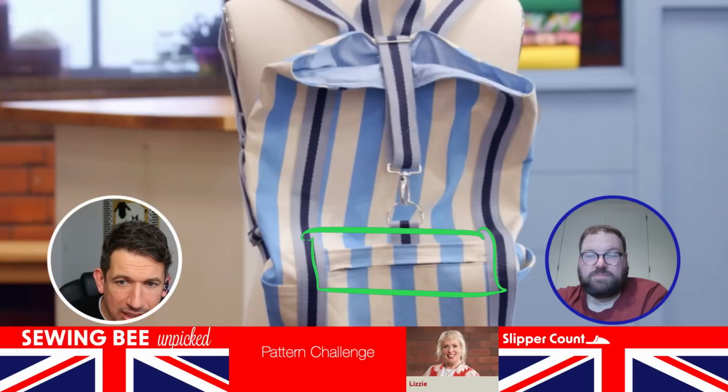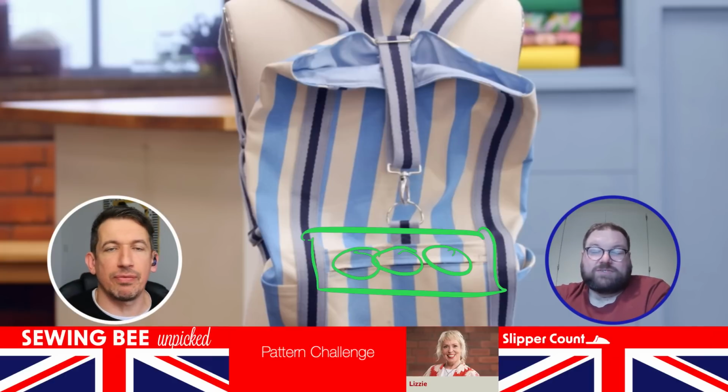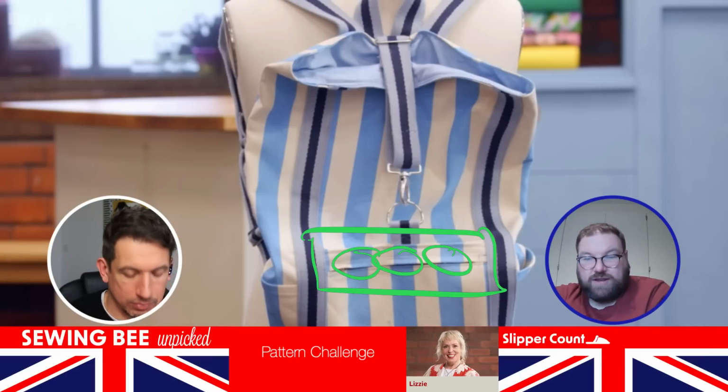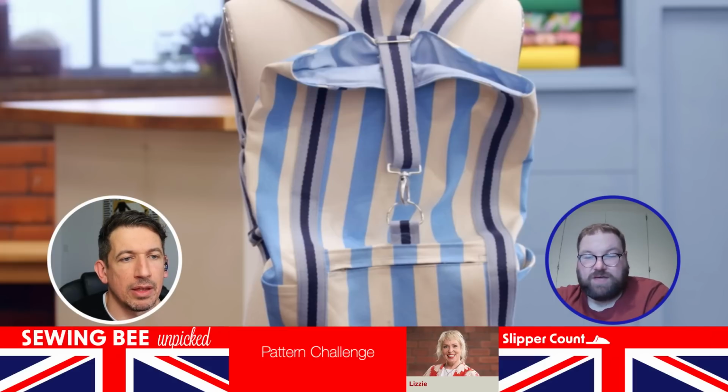Yeah, because that's hard. Well, you got the zip right there, haven't you? To get those bits right, if he'd just chosen a plain fabric, it could have worked. But if you look at it, the colours are brilliant. That blue stripe on the straps fits in perfectly to everything there. But he should have looked at the pattern.